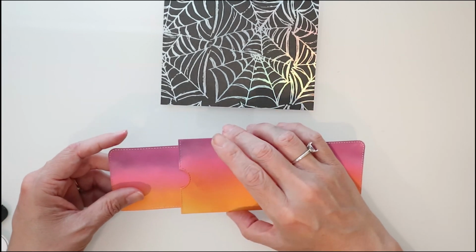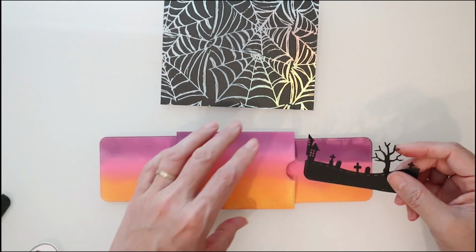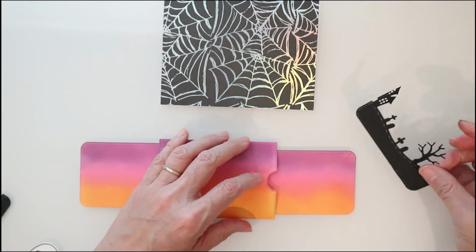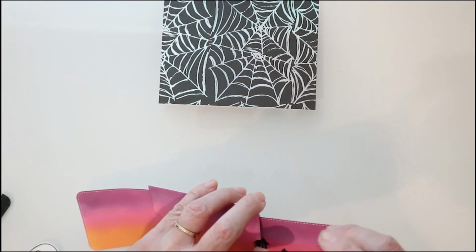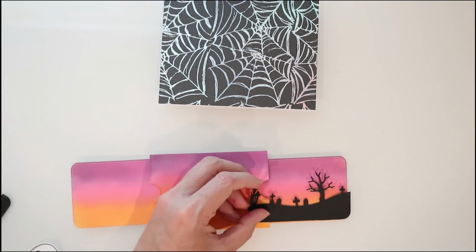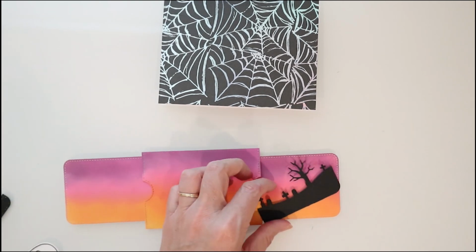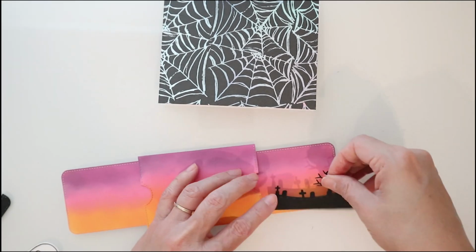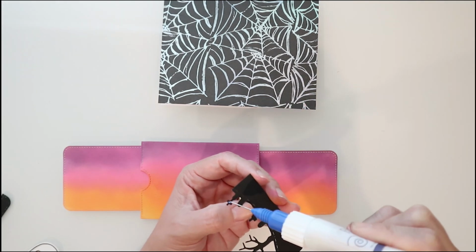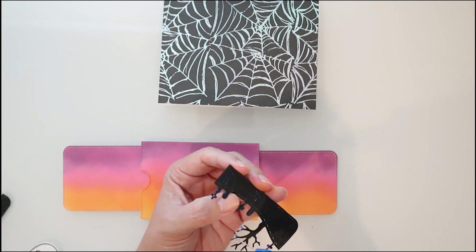I can now start working my seam. I can now bring back those 2 side panels that I die cut out of black cardstock. I'm going to lay them over that side panel in order to be able to determine where I'm going to trim them down. Once I have them trimmed down to the size that I need, I'm just going to go ahead and test that. I just want to make sure that it fits right underneath that mechanism cover so that it doesn't show too much. For this particular piece, I wanted to make sure I covered the whole entire backing with glue. I don't want any of these smaller pieces lifting up, otherwise it will interrupt the mechanism.